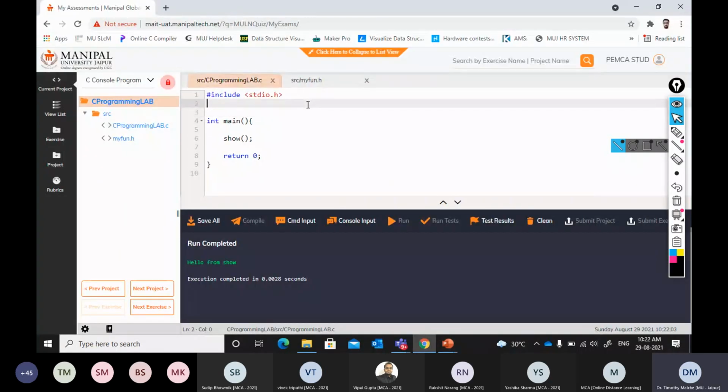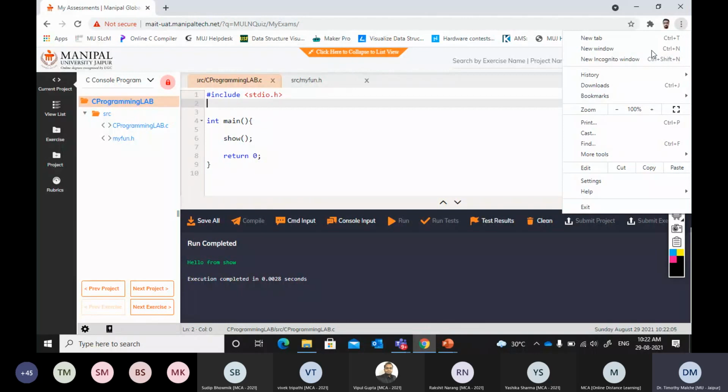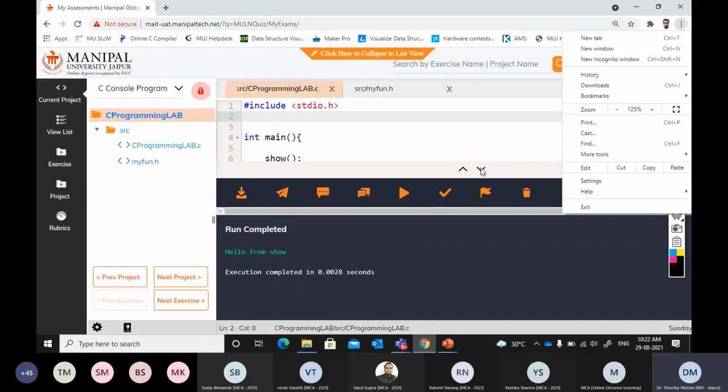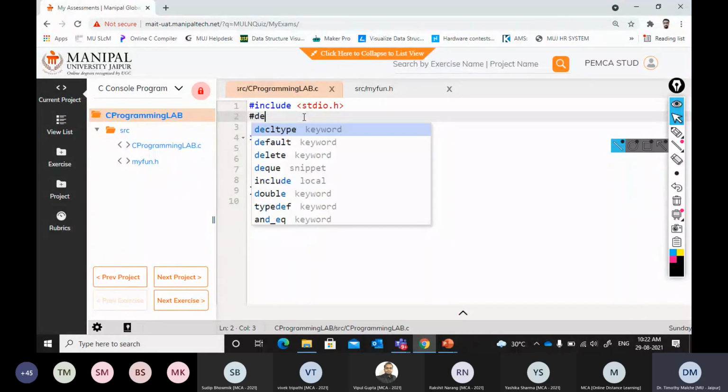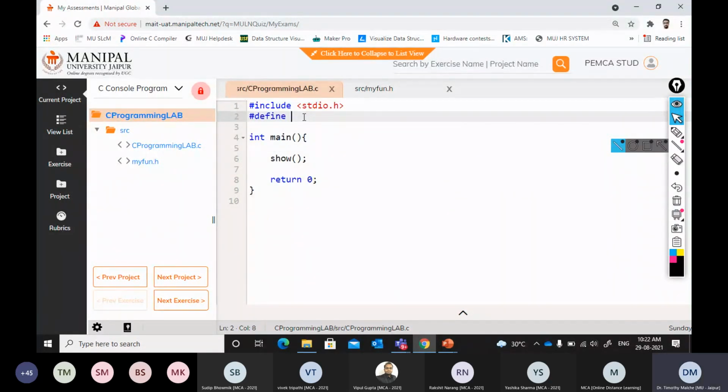Okay, so here I am going to use the macro substitution. I'll use the word hash define, and then I can give any identifier. Remember that this is an identifier, so all the rules which we have already learned to define an identifier are applicable here.